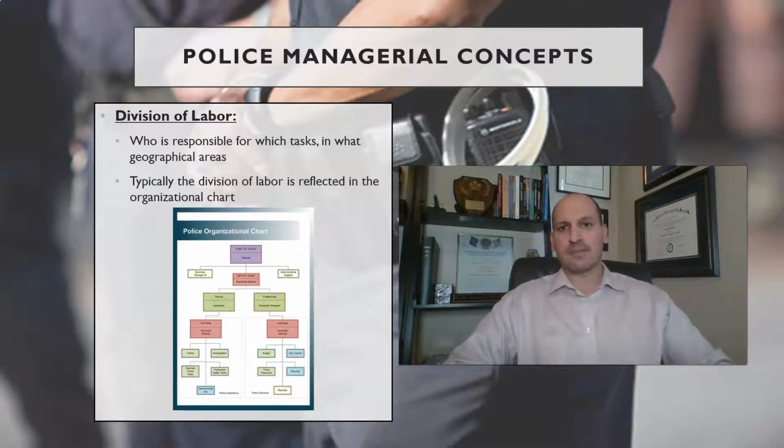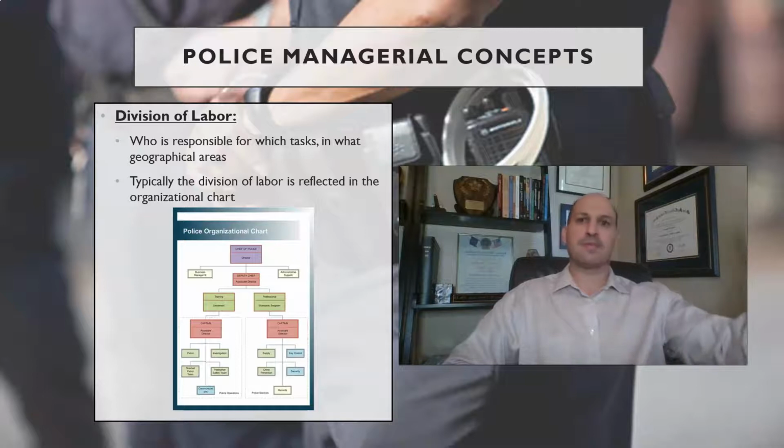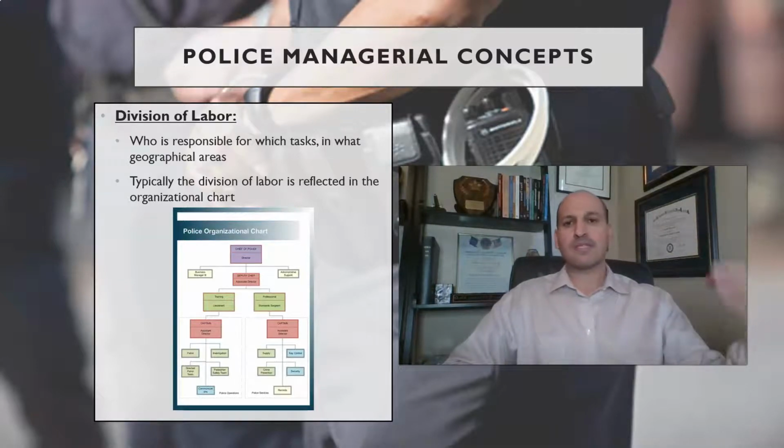When you think about division of labor, you can think about it in a very similar way to how you think about where you work if you have a job. So, for example, let's say you work at a store, and you are working at the checkout register. You might be responsible to report to the front end supervisor. The front end supervisor is responsible for reporting to, let's say, the manager. The manager is responsible for reporting to the general manager. The general manager to the district manager, maybe to the president, so on and so forth. That's a division of labor. Police departments operate the same way.